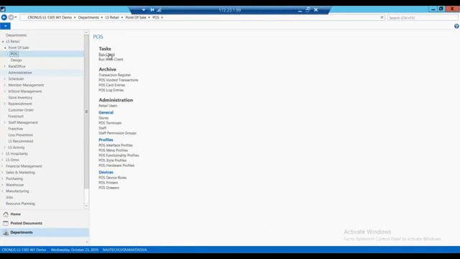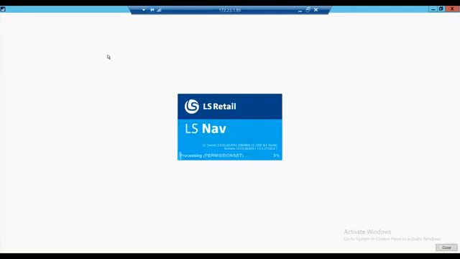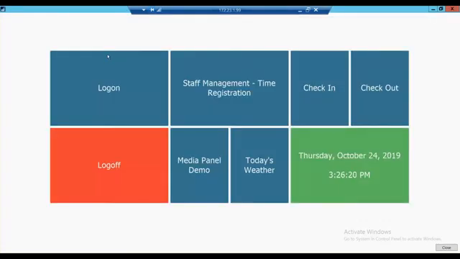The POS can work in online and also in offline mode. That is really useful for those clients that have one main database and several store databases that replicate the data via the replication data director method. And first, the logon and logoff of staff.